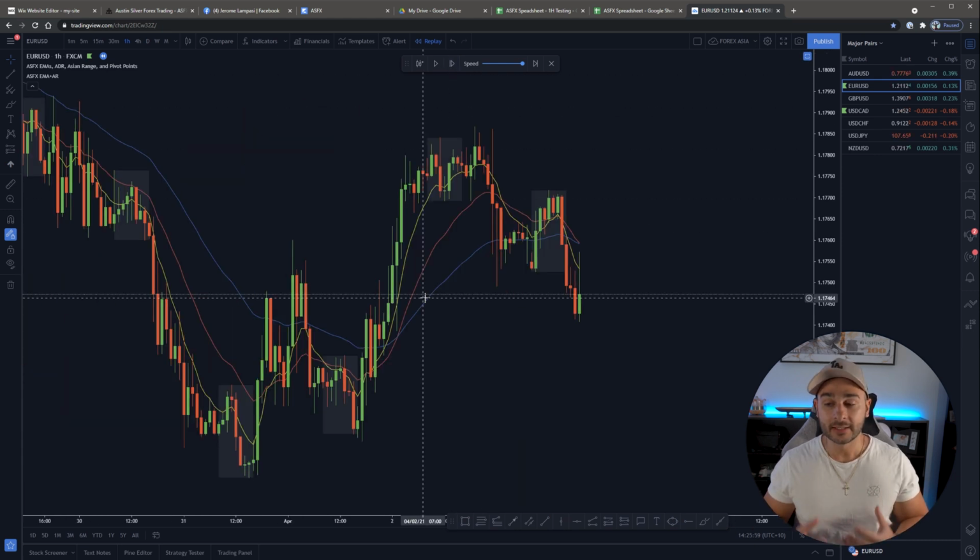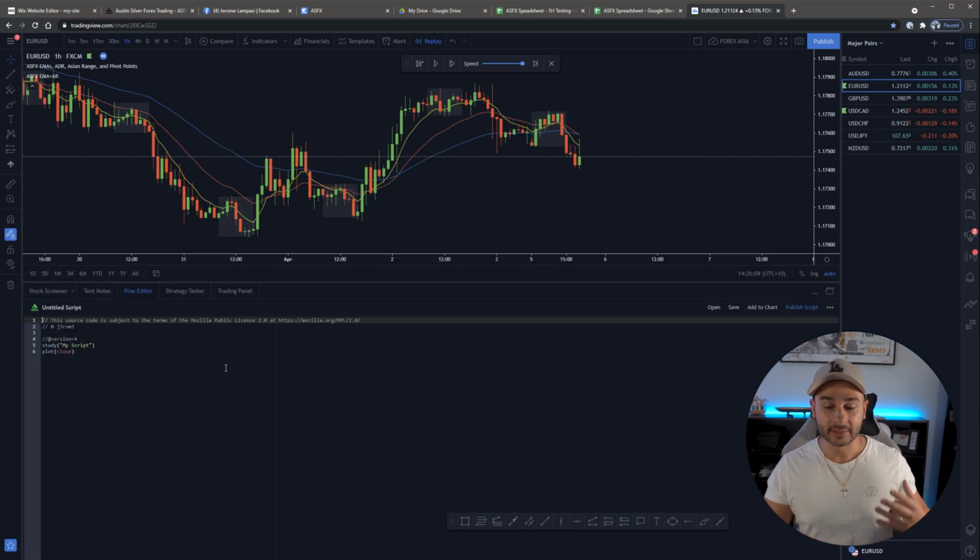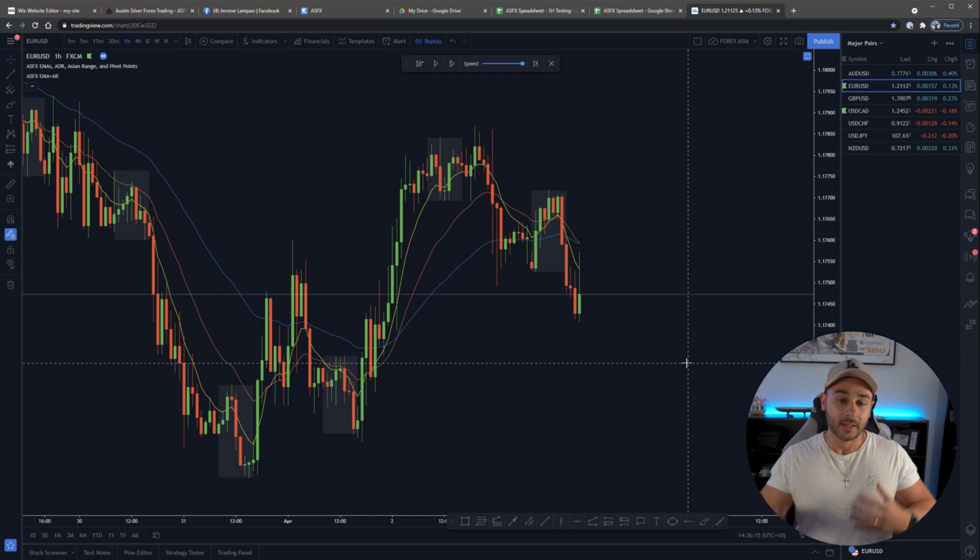In my personal opinion, nothing beats this type of backtesting. Seeing the market in front of you, manual backtesting. I know a lot of people try and automate it. They try and use the Pine editor in TradingView, or they use other software to try and automate the backtesting process. Yes, it is tedious, but with the spreadsheet, that's why I've tried to take a lot of the back end work out of it, like I was saying earlier.